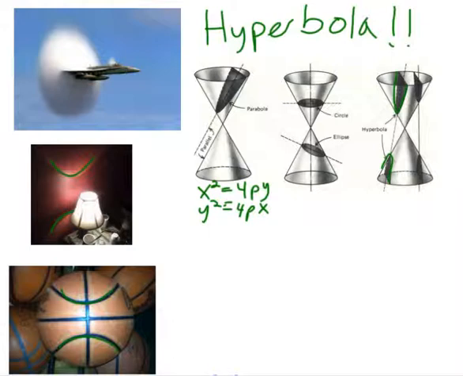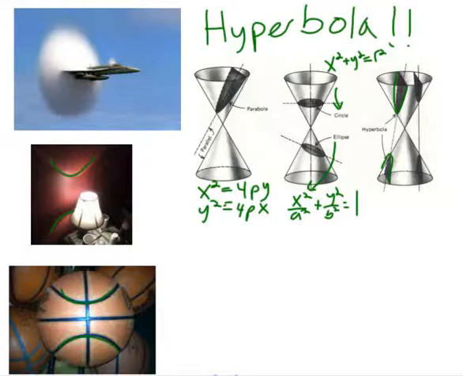Then we had circles and ellipses. Circles we looked at already. A circle has the equation x squared plus y squared equals r squared, which is very similar to the equation for an ellipse. So an ellipse is x squared over a squared plus y squared over b squared equals 1, and it always equals 1. And depending on a or b, if a is bigger or b is bigger, it will either be elongated along the y or the x-axis. It'll be horizontal or vertical.